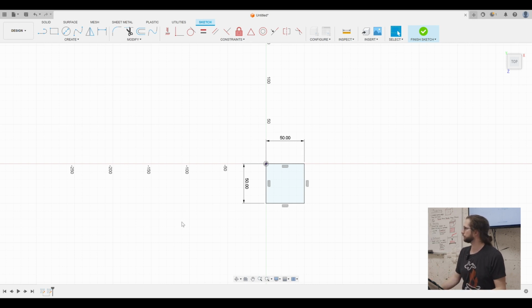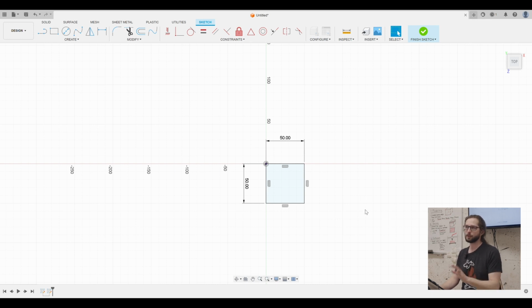Does it always have to be centered at 0, 0? No. In fact, most of the time you don't want it to be centered because you might be building something bigger. And we'll get into this in just a second. When you don't have anything else as part of your model yet, the only point of reference you have is that origin point. So if you want to constrain things, that's the only point that you can start with to start constraining things. And I'll show you what that means in just a second. So I have all of what I need my sketch to be.